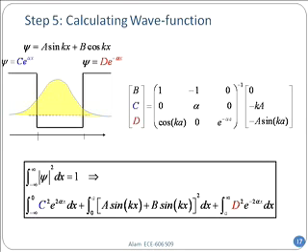Now you can see I have 4 unknowns, of course, A, B, C, and D. But remember, I have just solved B, C, and D in terms of A. So once I'm done with all this and put this all in, what is the only unknown? A is the only unknown. And if A is the only unknown, I can set it equal to 1, and I'm done. And as soon as I know A, I know B, C, and D, and I have solved the whole problem. You see? So this is the process, 5 steps. If you remember this, you cannot go wrong. You'll solve all the problems exactly in the same way.